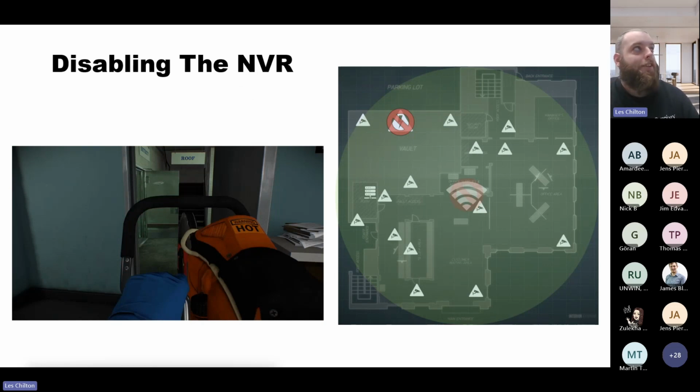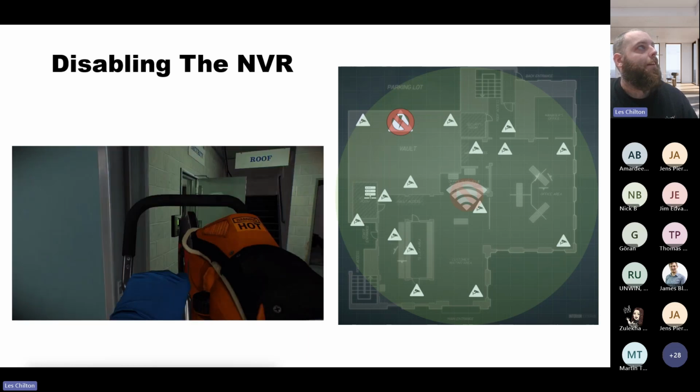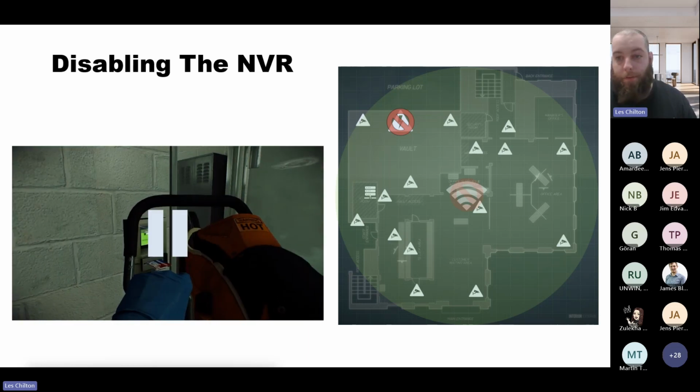So the next stage, why not just disable or steal the NVR itself? In this heist, they weren't able to get any further than this. They were able to gain access to a security card and get straight into the security room. This is the kind of thing that a heist team will do in advance: gain access keys, maybe get an inside guy to provide those details, maybe just steal it.